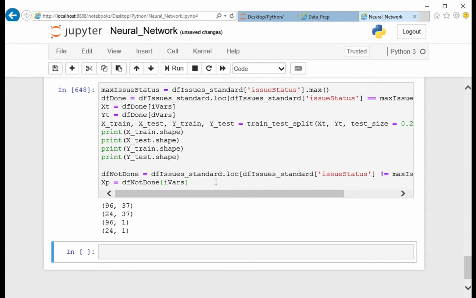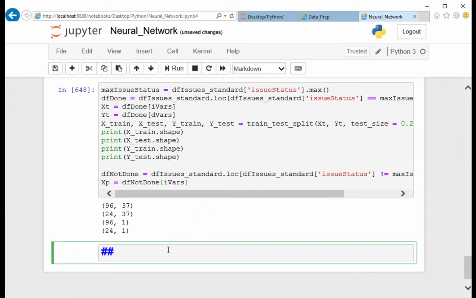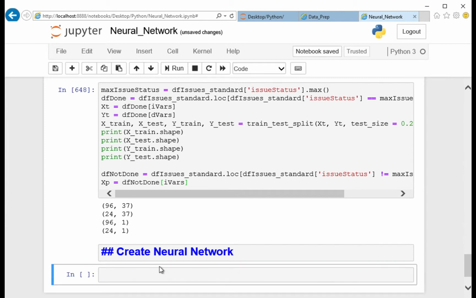So we'll create a new section here. We'll call this create neural network, a new line, and we'll call this neural network mlp. It will be an MLPClassifier object. And there are a number of interesting options to explore on this object. We're just going to use two of them though. We want to adjust the hidden layer sizes. The way I want to set this up is with one hidden layer, and the number of nodes that it has should be halfway in between the number of inputs that we're feeding in and the output that we're getting.